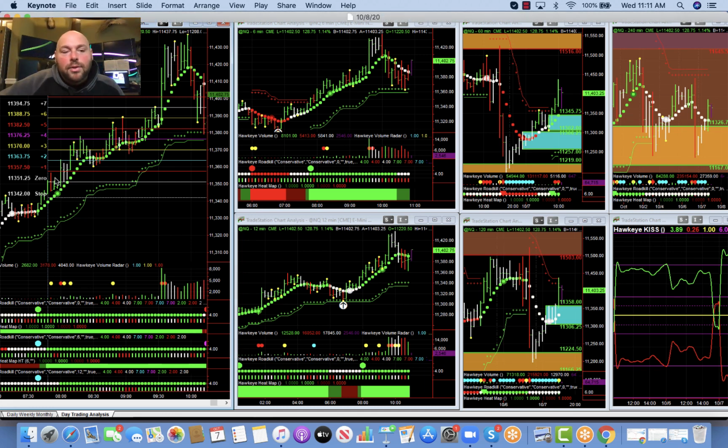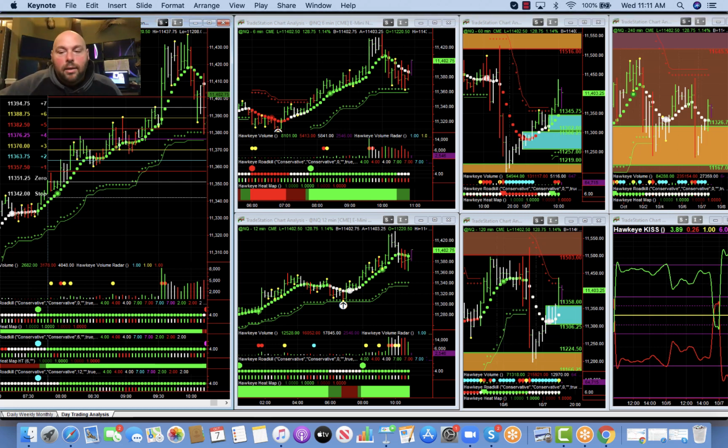Now, how do you manage this? Now that we've qualified this, we want to get in this trade, and of course we want to stay in it as long as possible. We could put our target right here at 11,503, which is long beyond this. It's way up here, even above where the screen is. But if we wanted to be ideal, in case this market keeps running hard out of the gate, that right there is the first target I would take today. 11,503. So I would probably push my target all the way out there.